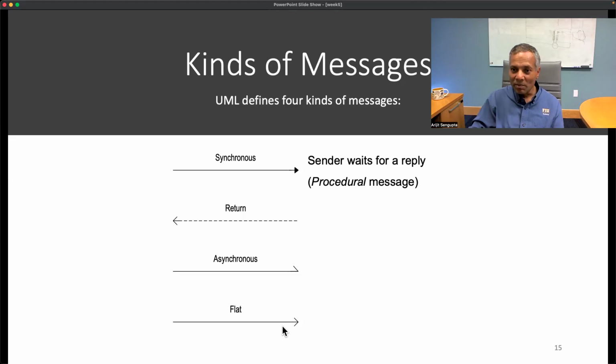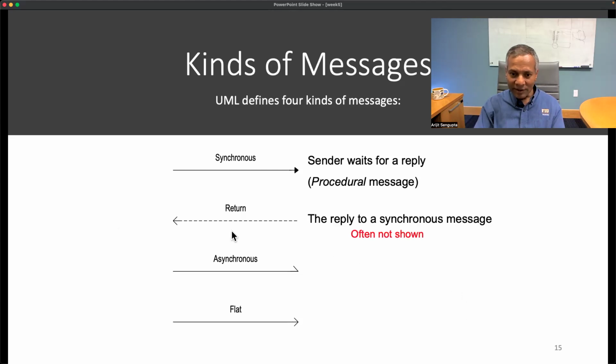So sometimes you may have to think about when you send a message, is this going to take a time? Remember that there are certain types of things that you cannot wait too long for. A return message is, of course, something that is a reply to a synchronous message. And a lot of times that's not shown because if it's just a method call and that does not have any return value that you're interested in, just drop the return message and save some space on the diagram.